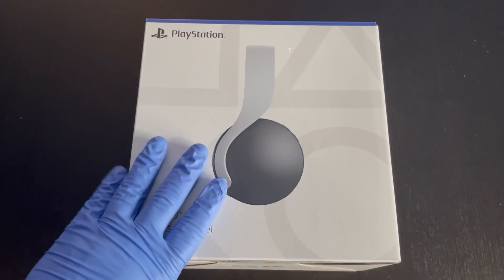What we're going to do today is unbox this bad boy right here. How unboxings work on this channel: everything's already out of the box and I show you step by step what comes inside. Then I'm going to put this thing on my head and give you my first impressions. This headset goes for $99 US dollars, so let's get into this unboxing.